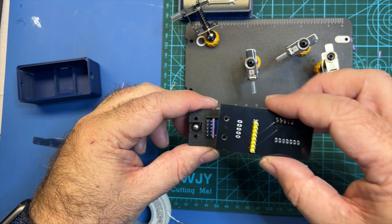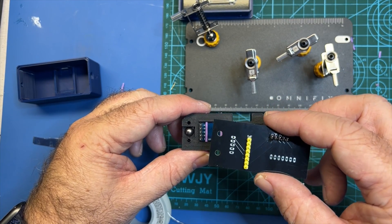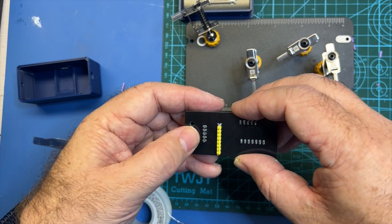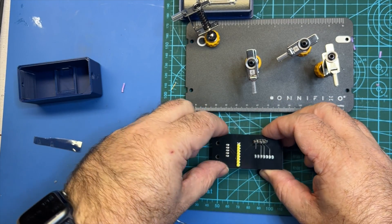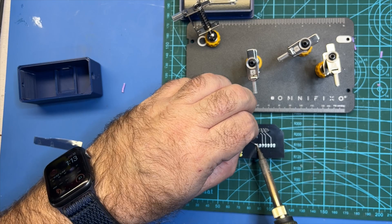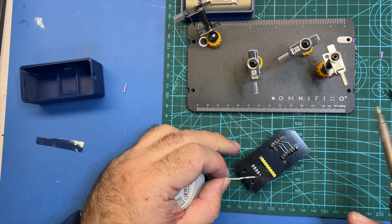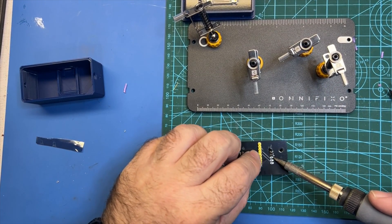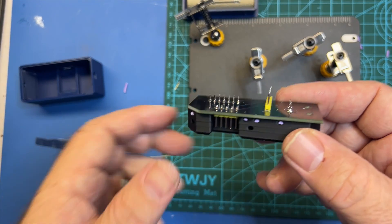At this point we're ready to install this board we just soldered. Make sure you've got your metal ball in here because if you solder this on without the metal ball it's going to be really difficult — these pins once you solder them are hard to remove. It can be done but it's very difficult. This only fits one way so just line it up and double check that your ball is in there. It's all nice and snug. I'm going to solder it from the middle first just to keep it at the right angle. You don't want to set your soldering iron on here for too long because you can lift the pad, so no longer than what I'm showing here. My soldering iron is about 330 degrees — plenty of heat for small soldering like this.